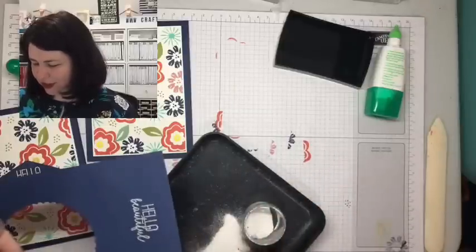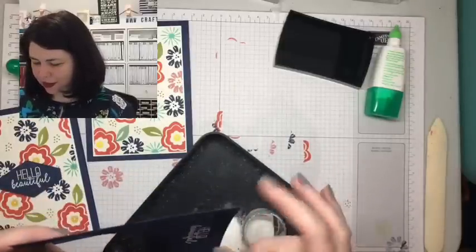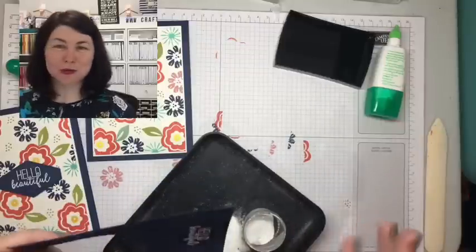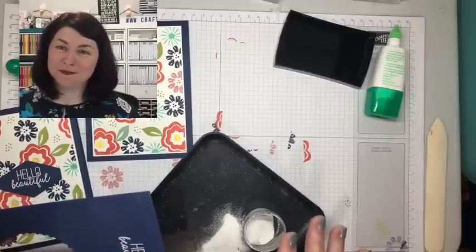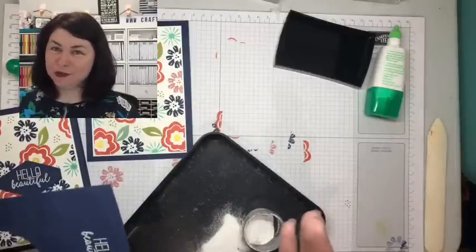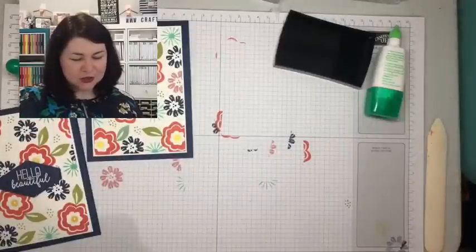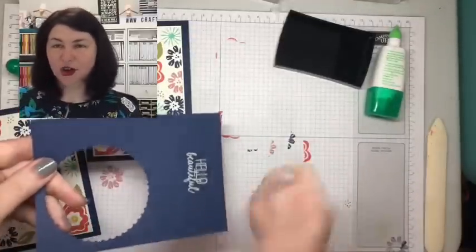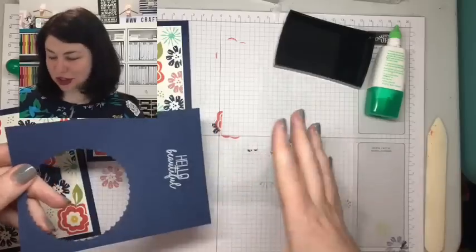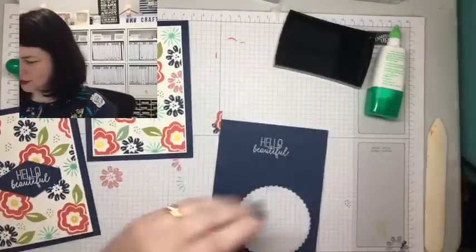Now, if you don't have one of these containers, which you probably don't because it's no longer with Stampin' Up, only a few special people in the world still have these. But you can literally just put it on a piece of paper. It's very easy. You just get a folded piece of paper, pour it back in. Super simple. Another thing that I see people doing is little containers with a spoon, and they just hover over the top, use the spoon, put it in the container. It just goes straight back into the container. So there's lots of easy ways of doing it.